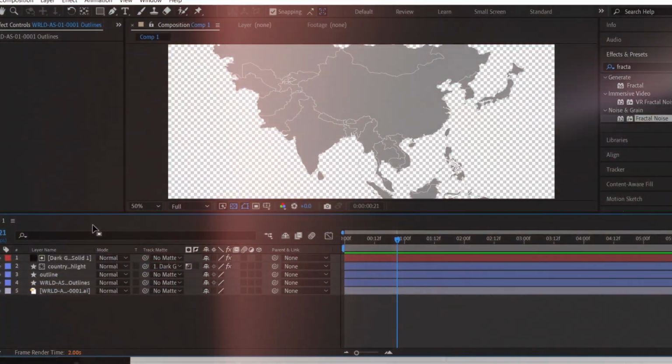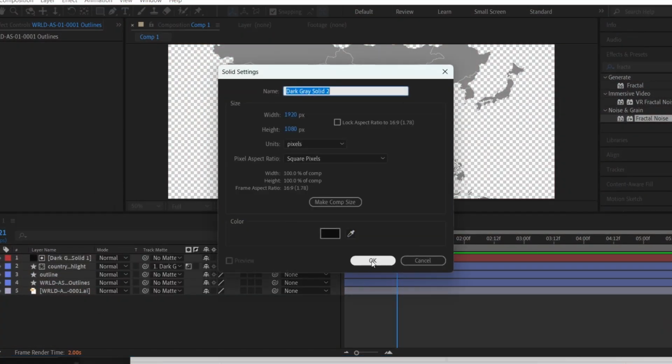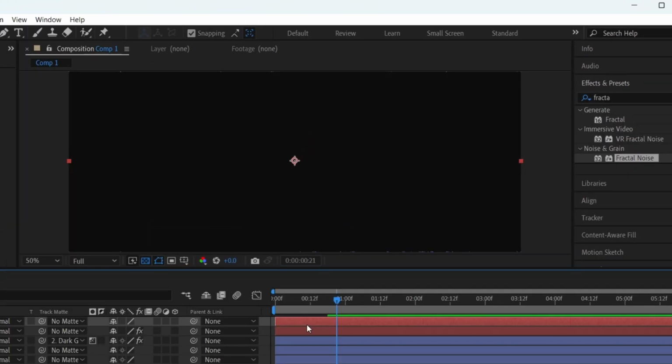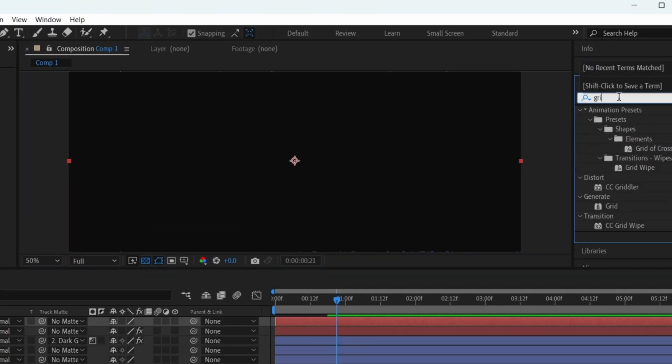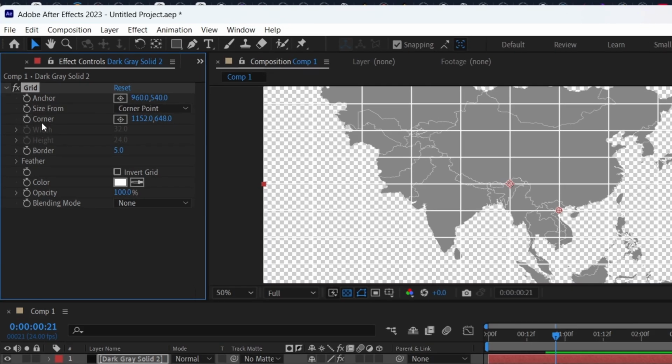To push this into documentary territory, let's add a subtle grid background. Create a new solid, go to Effects and search Grid. Drop it to this layer and increase the width and height to around 120.